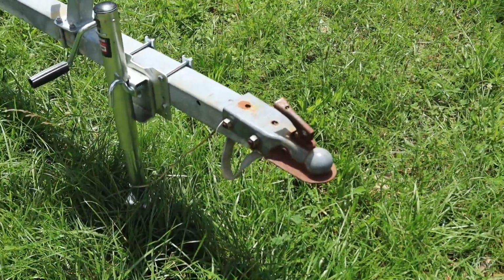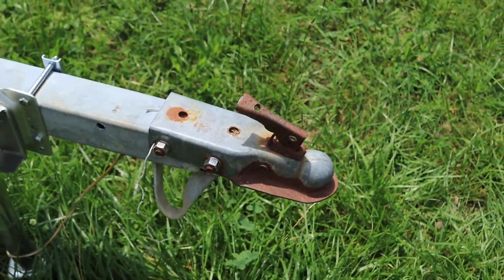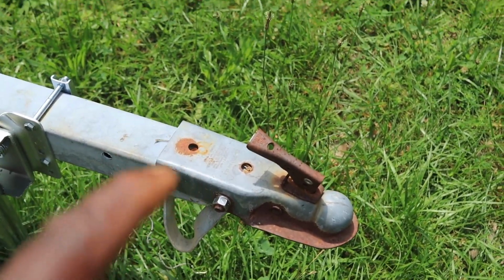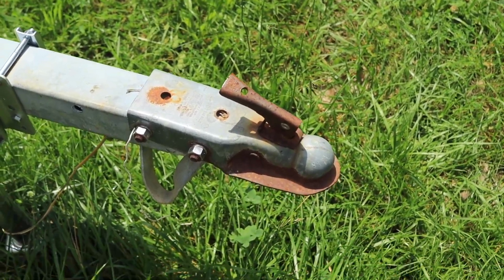And here's one more look at what we got left. So we definitely got to change this hitch out. This is a 1 7/8. No, it's a 2-inch hitch. My other trailer is 1 7/8. So I'll be putting a 1 7/8 on that trailer.